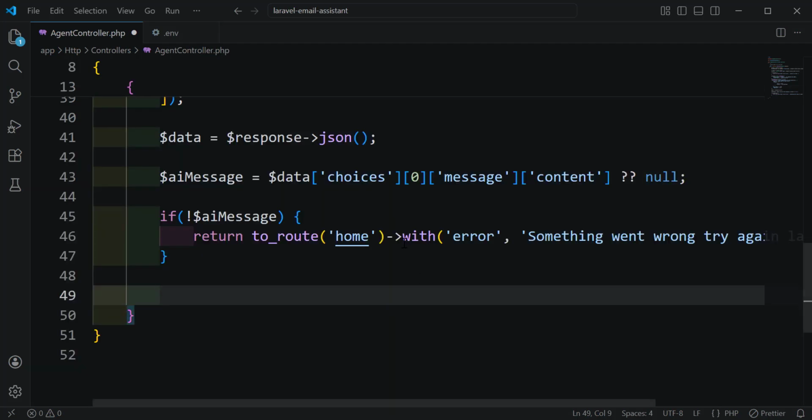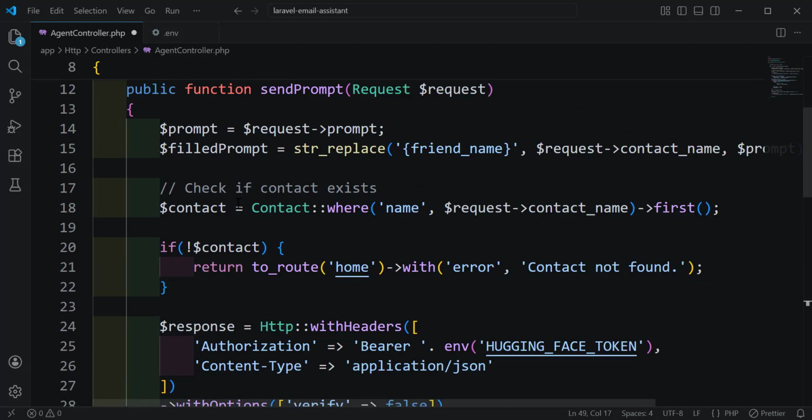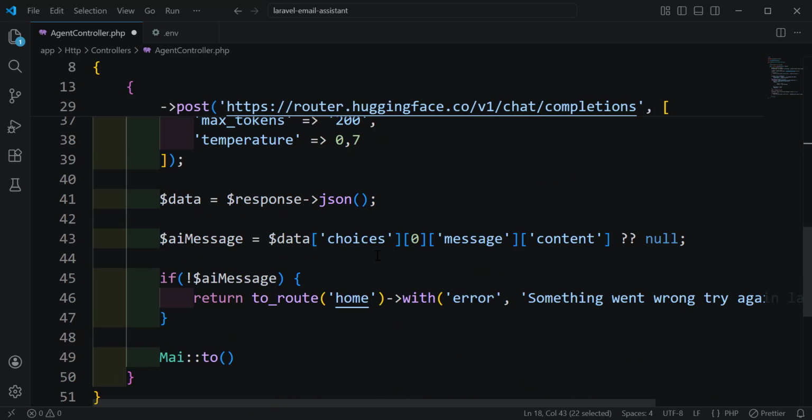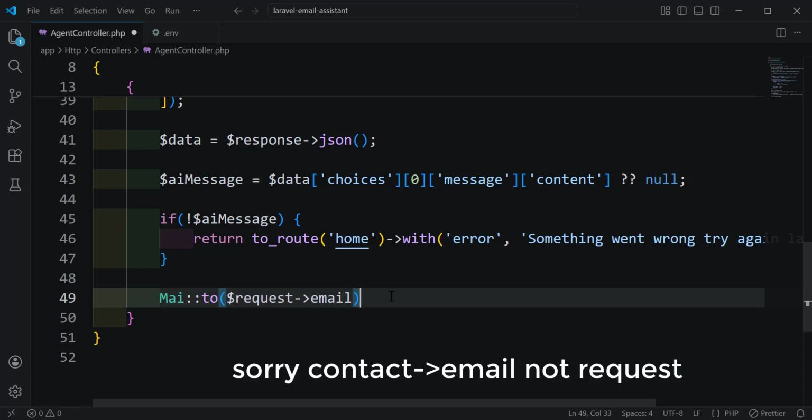Now we are done. Now we can use it. We can use the Mail class and the to method, and we send to the contact email. Okay, the contact that we have found. This one that we have here, we use his email. Let's paste here and change it to email.